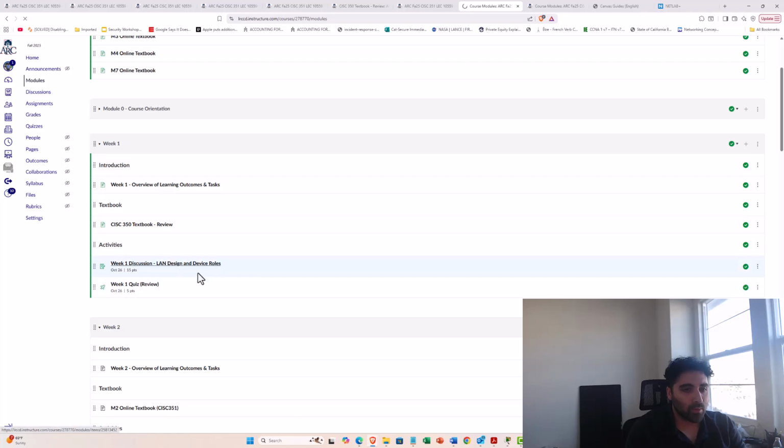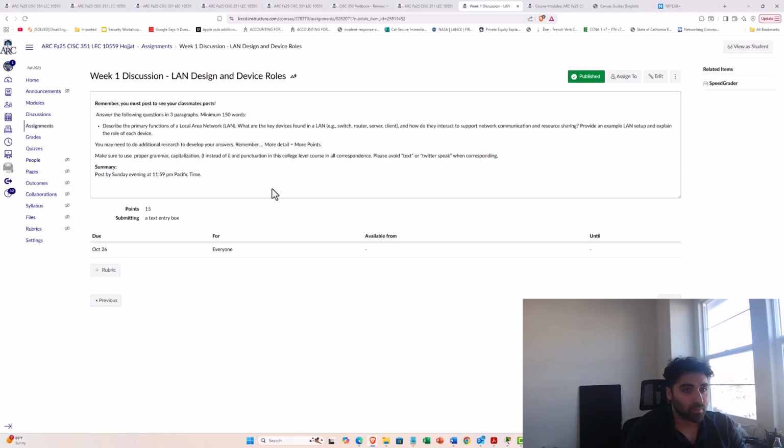And then after that, we have a week 1 discussion, 3 paragraphs, minimum 150 words. Describe the primary functions of a LAN and the key devices found in a LAN. Provide an example of a LAN setup and explain the role of each device. The way my class and discussions work is the more detail you get, the more points you will receive.